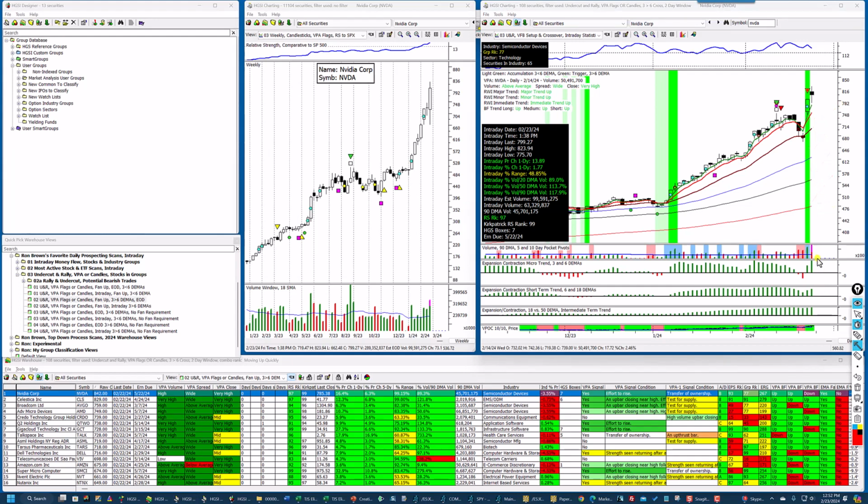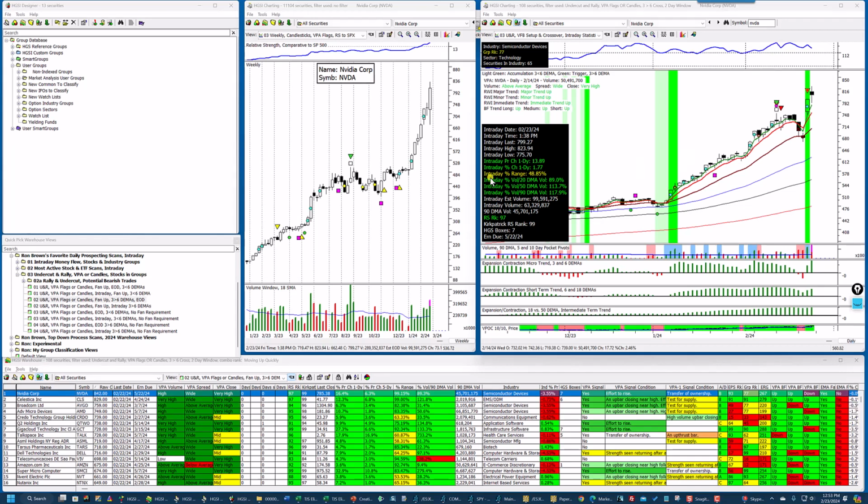So these are strong stocks if the fan is up. I shouldn't say they're all strong, but if the fan is up and spread apart like this one is, that shows you that it is a strong stock. Look as this stock built. Notice how close these were together, and then as the stock went up, the fan is going to widen and spread out. And you'll find it's only logical. The fan is going to be spread out on the strongest stocks.